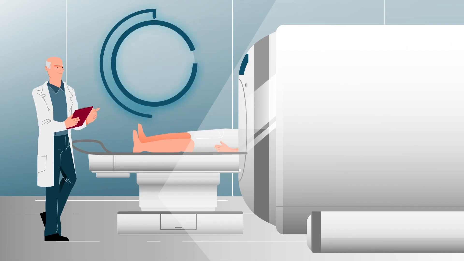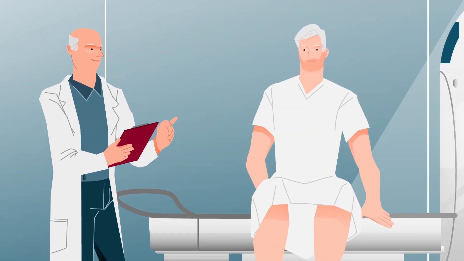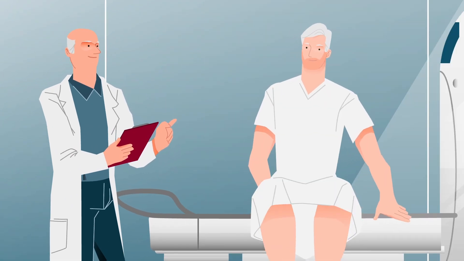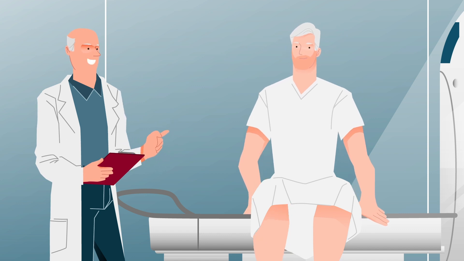After 4 to 6 weeks, a quality assurance check of the implant is performed. Using a CT or MRI, the actual dose applied in the prostate and the at-risk organs will be evaluated. In addition to the examination of the PSA progression, possible side effects and their treatment are also discussed during a regular follow-up exam.